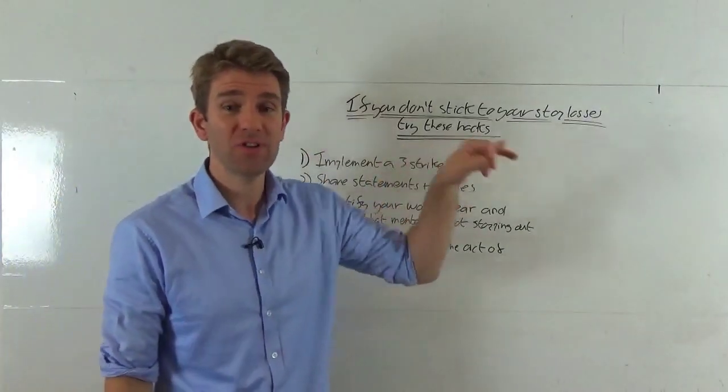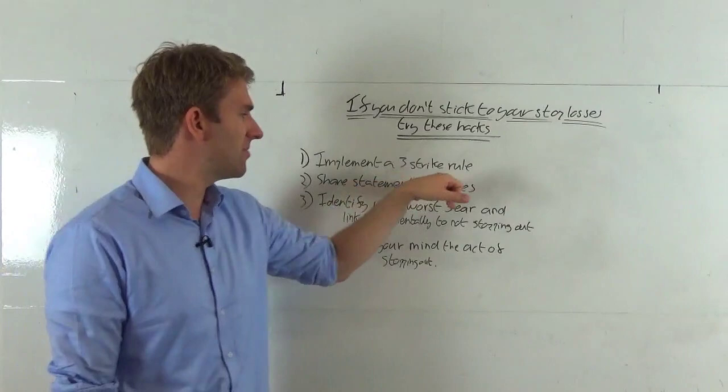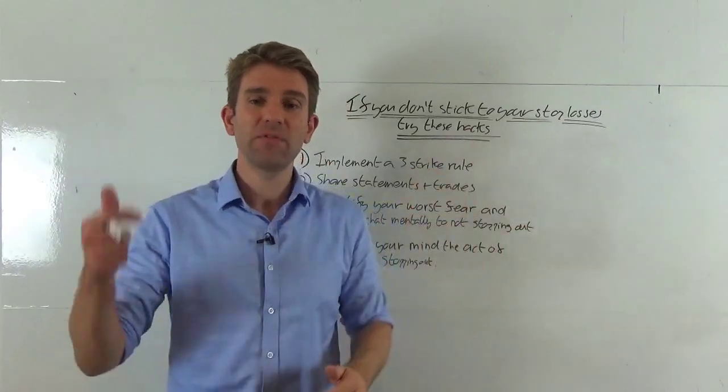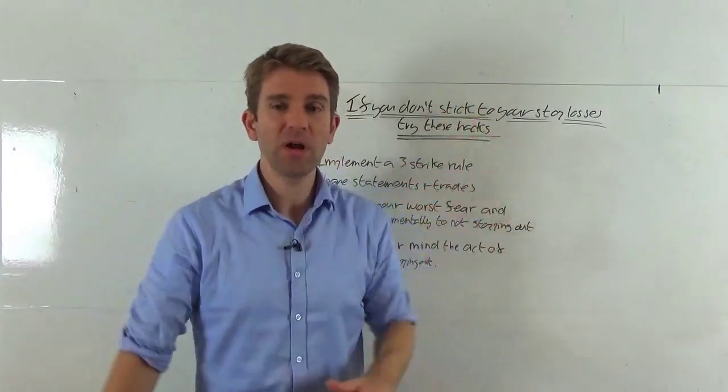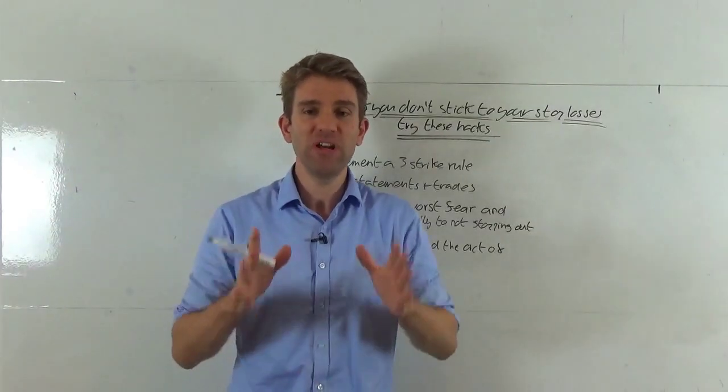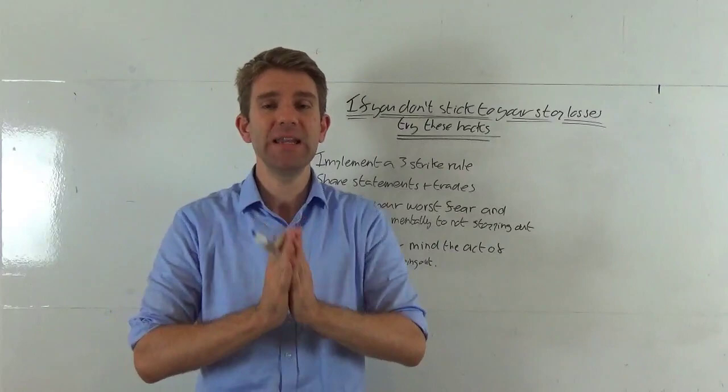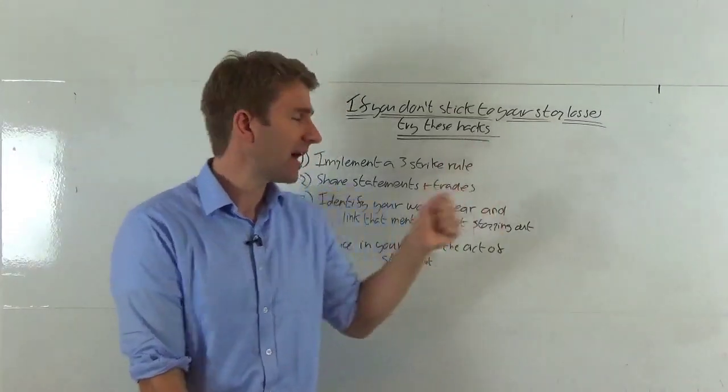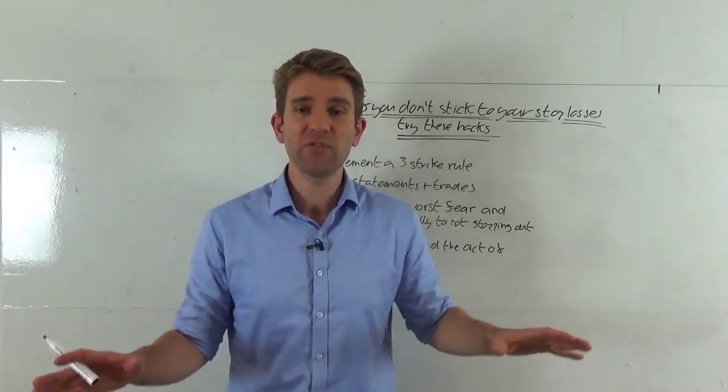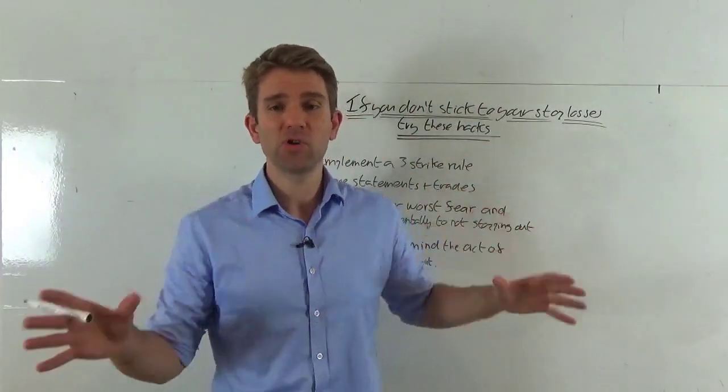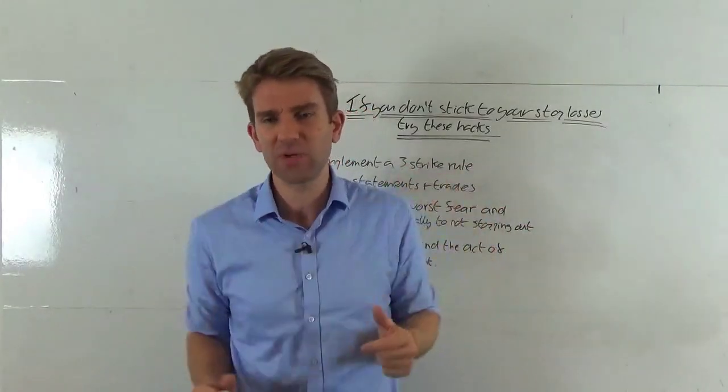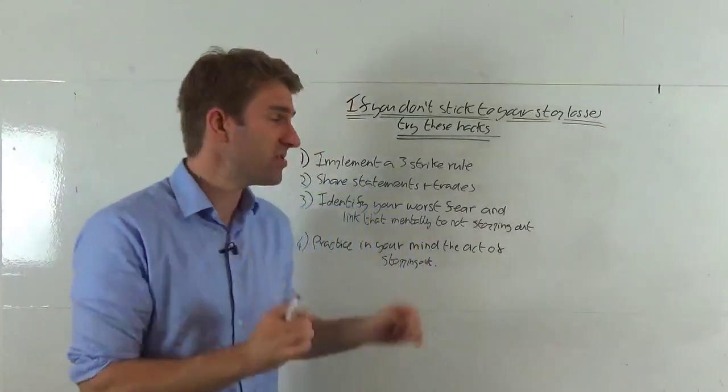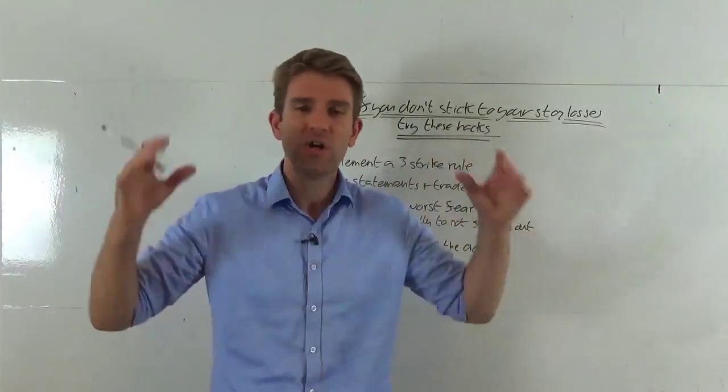So we need to have this in place as well. If you are serious about doing it, you are going to have to share your statements and trades with someone else. Get some accountability—husband, wife, brother, sister, girlfriend, boyfriend, trading mentor, whatever. You are going to have to be open enough and say, "Hey, I really want to crack this nut. I really am struggling to pull this trigger on my stops. I need help. I've implemented this plan. I've got a three-strike trading rule. I want you to hold me to account. If I do break that rule, if I hit my three-strike rule, I'm not going to trade ever again. I'm going to prove it to you because I'm going to pull all my funds out and I'm going to show you. You get access to my account or whatever, however far you want to go—maybe not access to account if you don't trust them, but hopefully you do trust them—to prove that you're not going to do it. So that then there genuinely is a consequence.